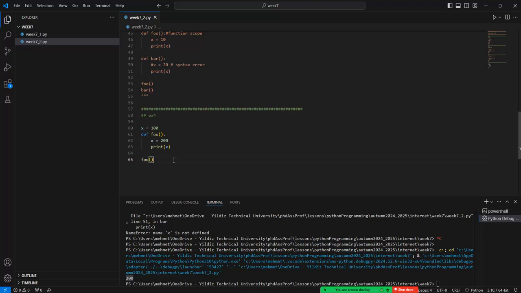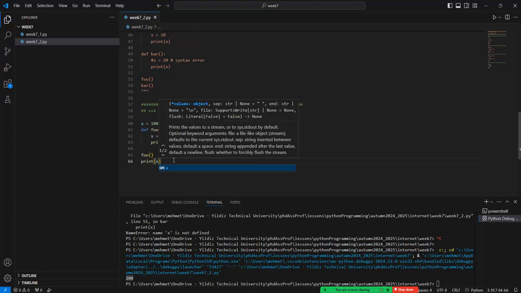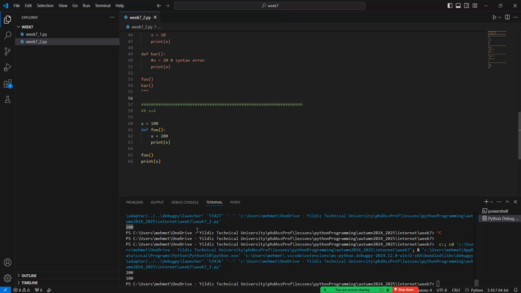Okay? But what happens if I print the x value here? So this x equals what? 100 here, right? Because this x is the global x, but this x is the local x, or the function x, okay?